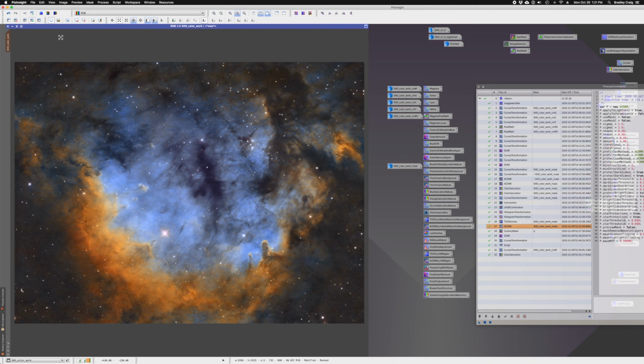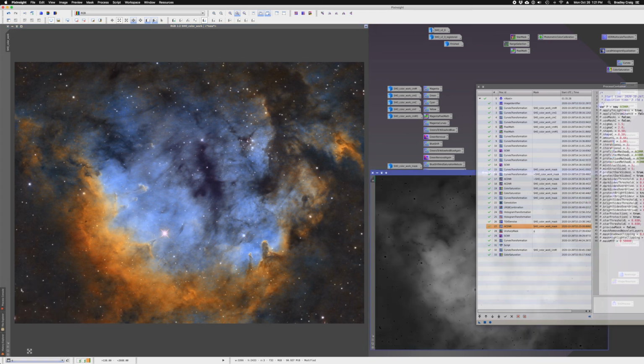So I want to go back and again I'm going to resurrect my Q mask, which if you all forget, was the specialized star protected gray mask that I created back when we were doing our luminance layer.